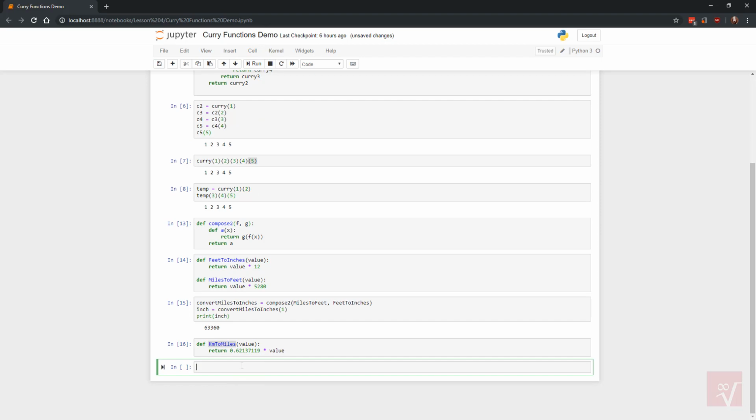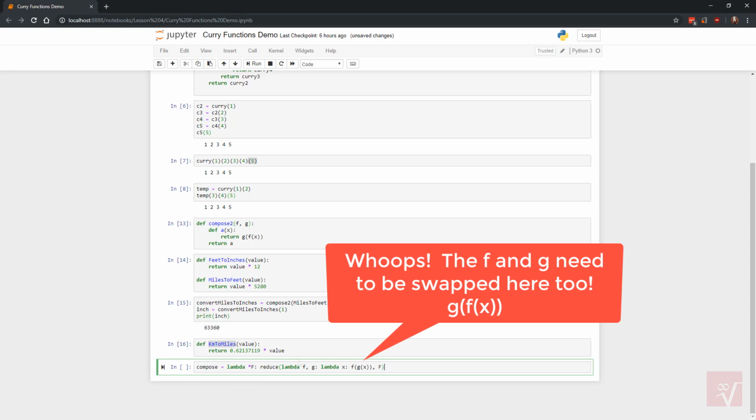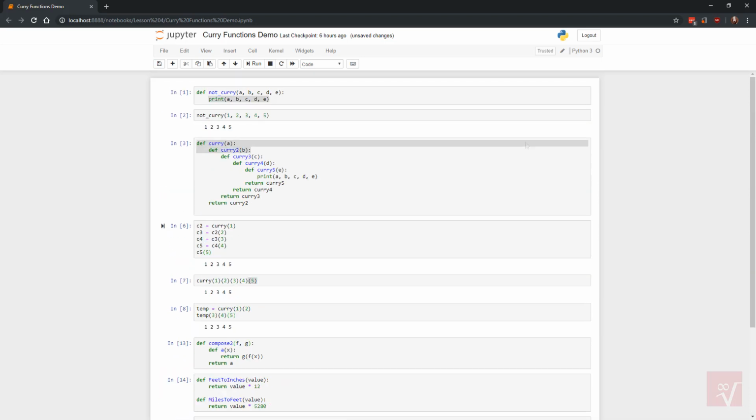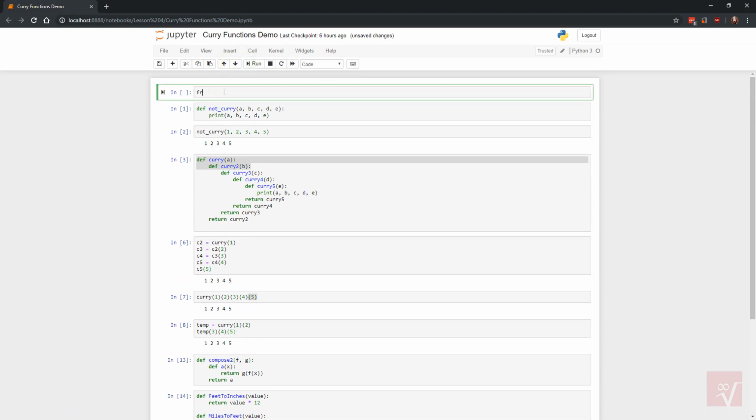And then I want to be able to compose 3 items together. Well, it just so happens there's a neat little lambda I picked up online which allows us to do this very operation by using the reduce function that you might be familiar with from mapping, filtering, and reducing. But for me to do this, I have to go to the top here, and I'll insert a cell above, and I'll say from functools import reduce.